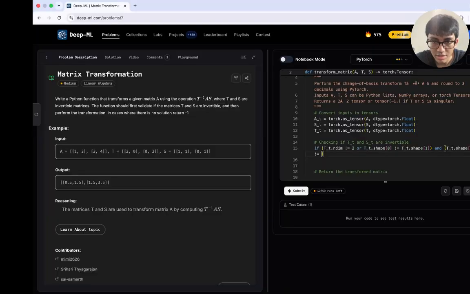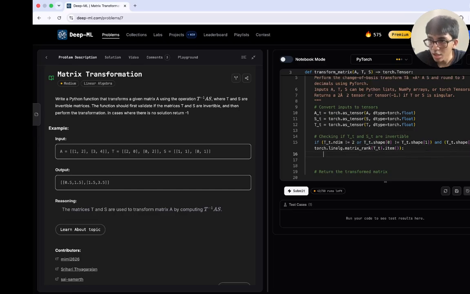So if that for columns is not equal to torch.linalg.matrix_rank of the tensor.item(), because we want to return the scalar, the number, like shape 0 returns the number. So if those conditions are met, then let's return torch.tensor of -1.